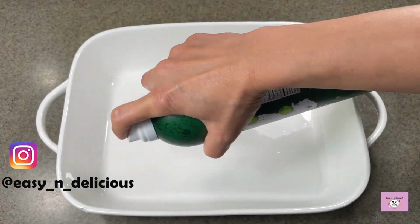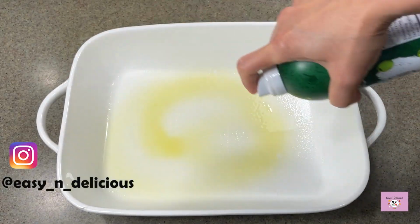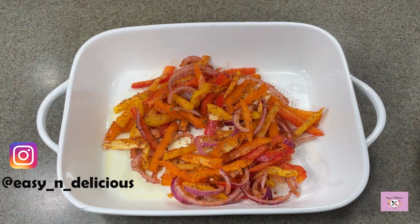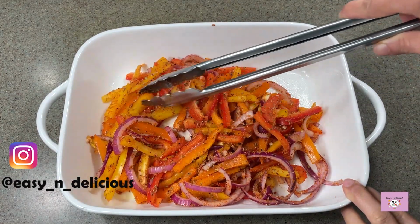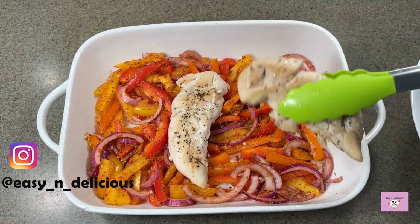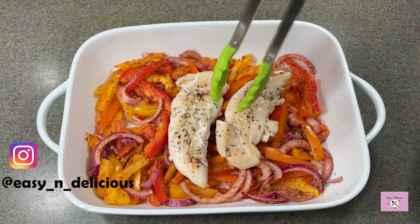I'm lightly greasing the baking dish. Now spread the veggies in a single layer for even cooking. Now lay the chicken pieces on top so that the veggies will get the chicken flavor while baking.